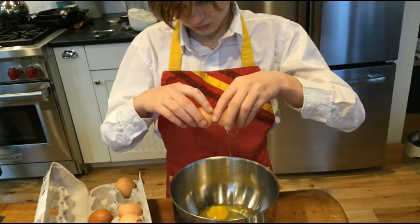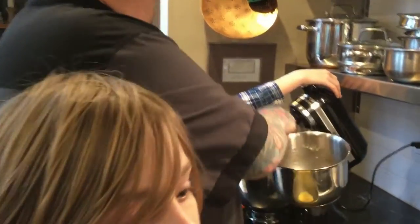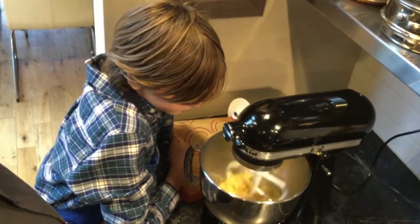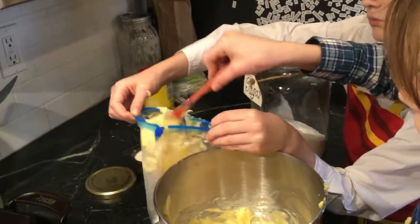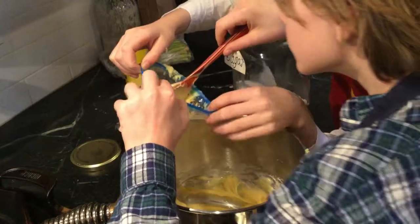Now we crack 4 large eggs. Add about 1 egg, mixing for 20 seconds. Keep doing it. I'm gonna let that go for about 30 seconds. So now you're going to put the dough into the piping bag and you are going to make cream puff and eclair shapes.